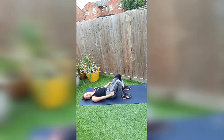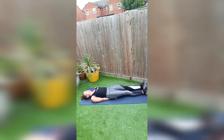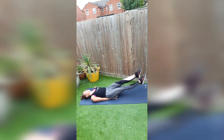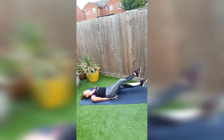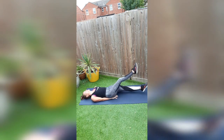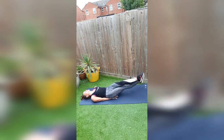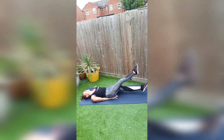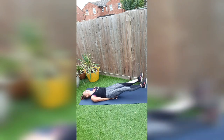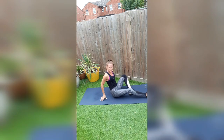There's just one move left here and you've done it. We're going to engage, point the toes, squeeze the bum, lift. 1, 2, 3, 4. Doing great. 5, 6, 7, 8, 9, and 10. Ooh, well done, well done.